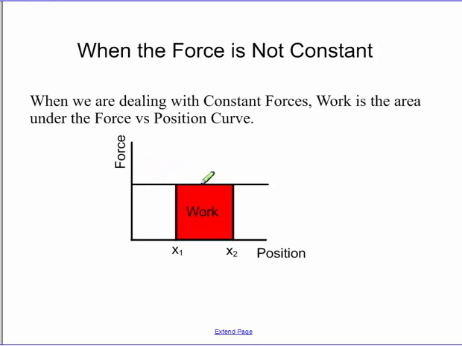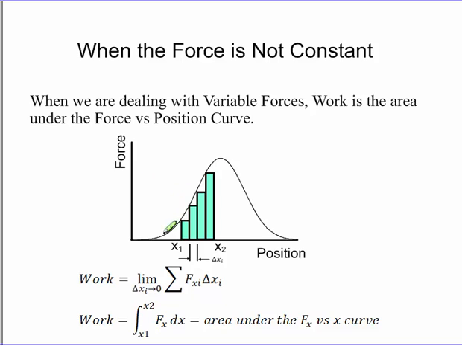When the force is constant, all we're doing is finding the area under the curve of the force-displacement graph. As a change in position, we can calculate the work as x2 minus x1 times the force, which would give me the work required. However, when we get into a force that's not constant, in this case following a parabolic shape, we need to find the total area under this curve. By doing that, all we really have to do is integrate the area under the curve, and that's going to give me the work of the system.